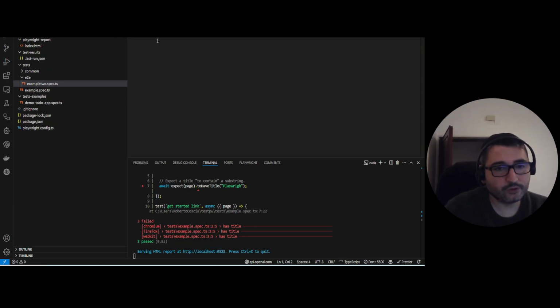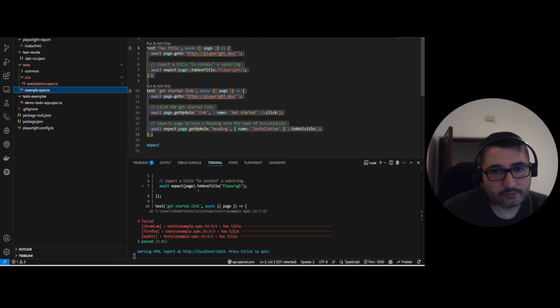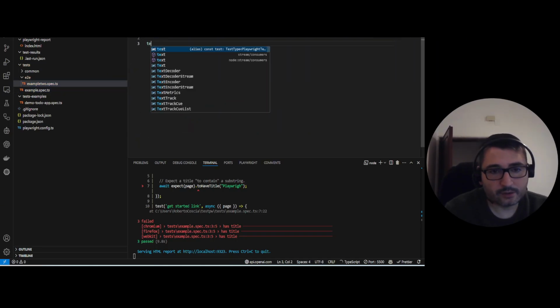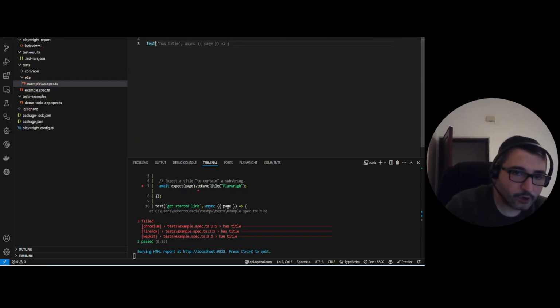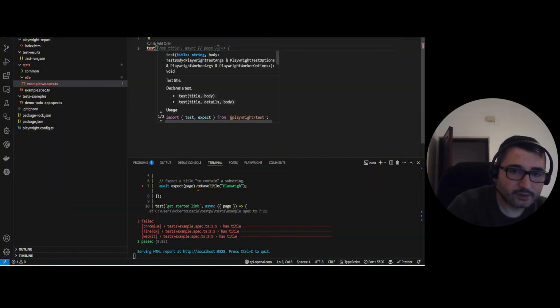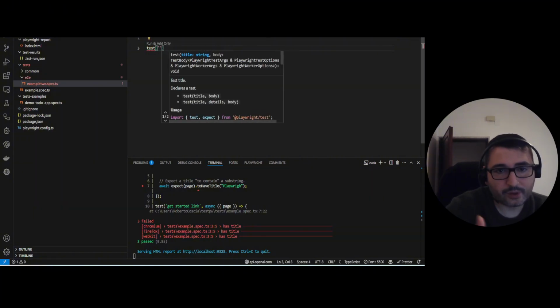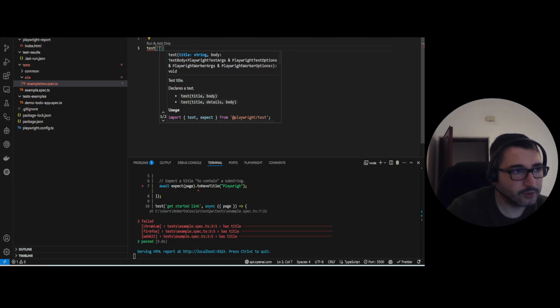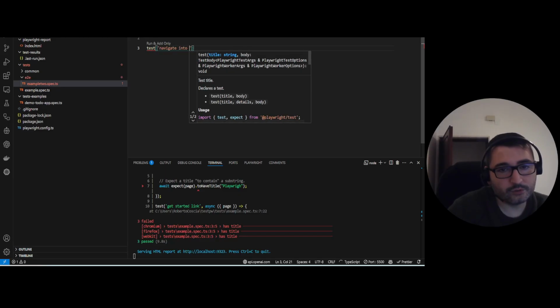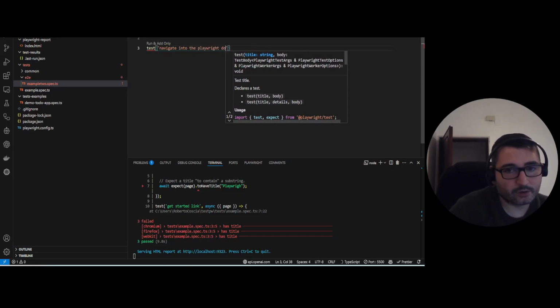Now, first of all, import test and expect from Playwright Test. Then you can use the command test to run the test. You can add the name of the test, what it is about, for example, to navigate into the Playwright docs.